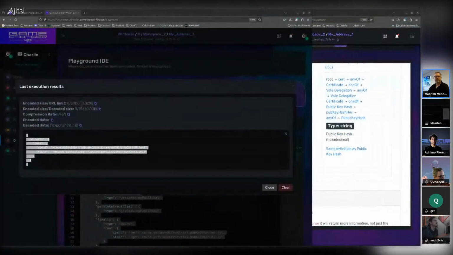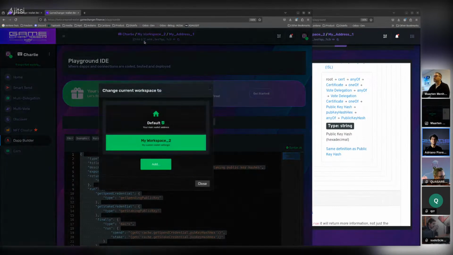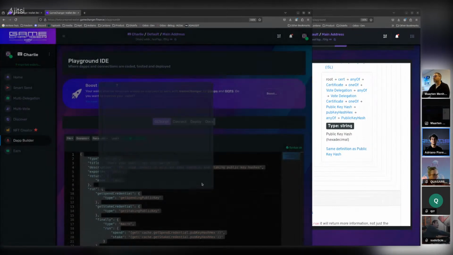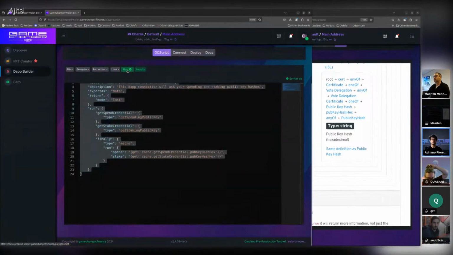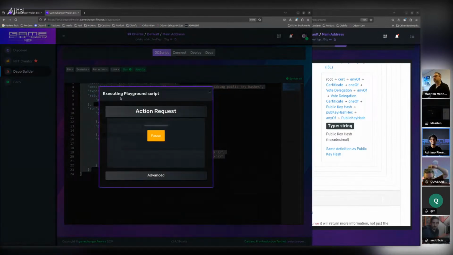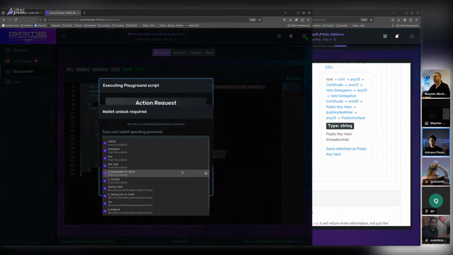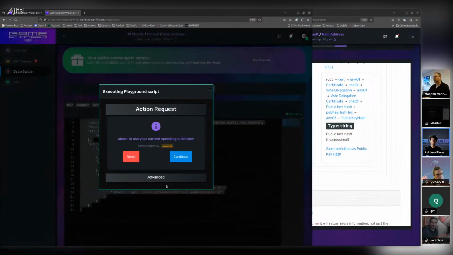Okay. Because GameChanger is like imagine a Nami wallet that can have multiple addresses, right? You can serve Cardano through different addresses. You can be standing with the UI of the wallet, and the user interface can be showing you the balance of one of the addresses you can have, right?